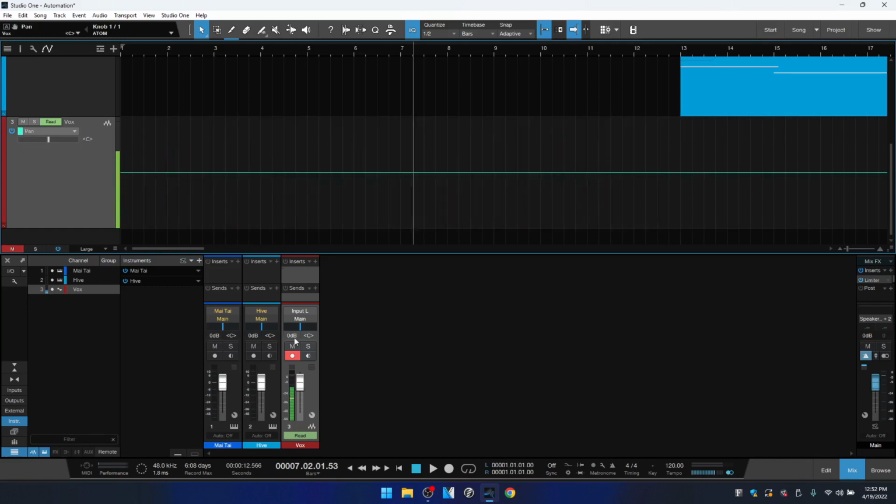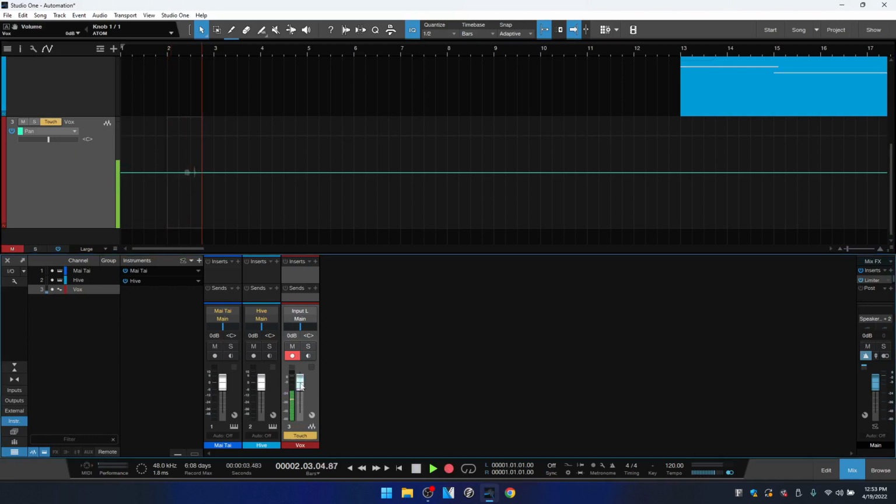Now, if you want to do this manually, then you can be sure that at the bottom here of our channel or within our automation track, click on the read. Be sure this is set to touch or latch. I'm going to choose touch. Let's come back to the beginning and enter into record.